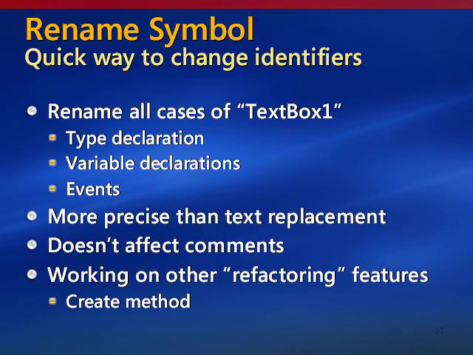The idea is instead of just doing text find and replace, so you want to find all the instances of text box 1, which is going to find it in comments and maybe in different forms that you didn't even really care about. What you can do is highlight something like text box 1, and you say, I want to rename this thing, this object. And the compiler is actually going to kick in, since we're always compiling your code in the background anyway. And it's going to say, oh, you mean this one on this form in this scope, and it just renames just those symbols for you. So it's a very targeted way. It's much more precise than doing text search and replace. Doesn't affect stuff like comments.